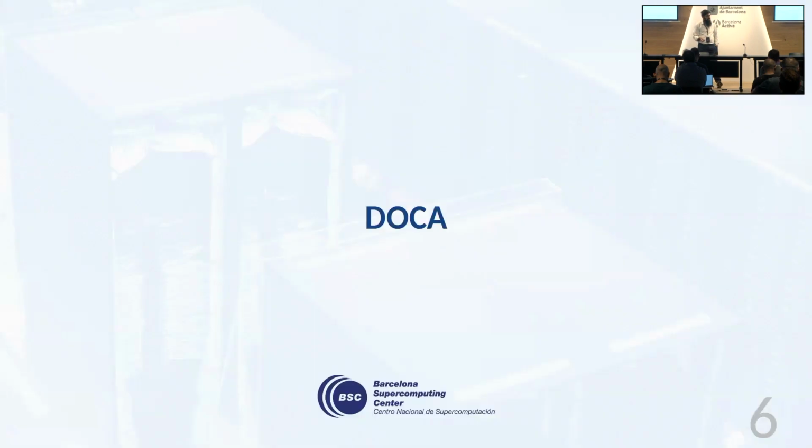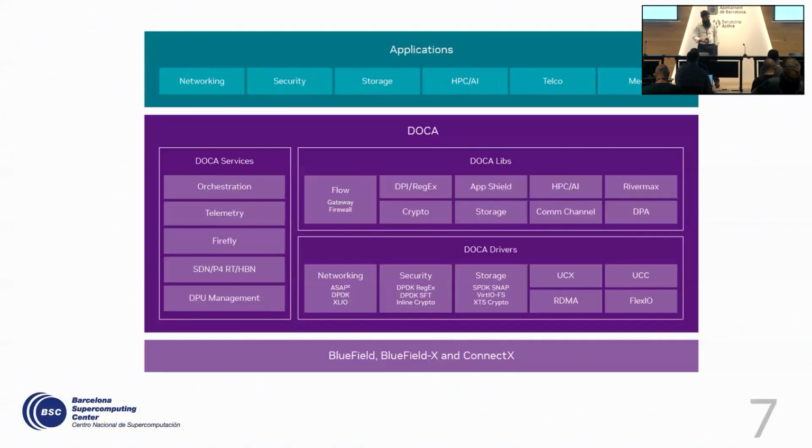But let's talk about the way we program this: with the DOCA API. The shortest and cleanest introduction to DOCA is that DOCA is for DPUs what CUDA is for GPUs. It is a little immature for now, but it works. But it requires a lot of knowledge about networks like UCX, FlexIO, DPA, DPDK. We don't want users to do all of that. We want to integrate things into OpenMP, and let's see how that goes.